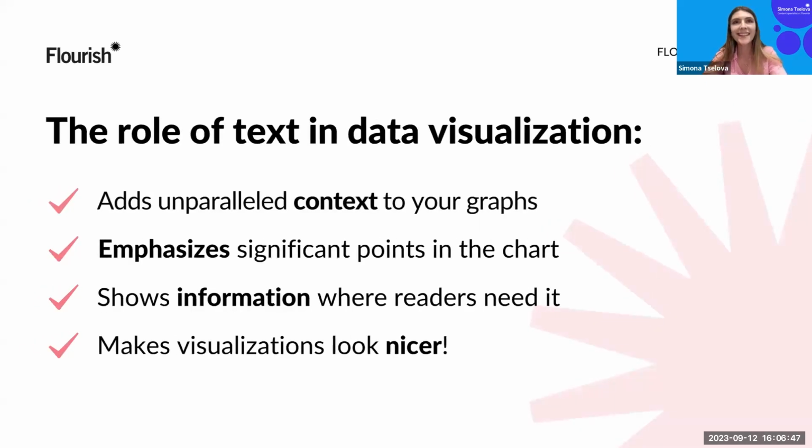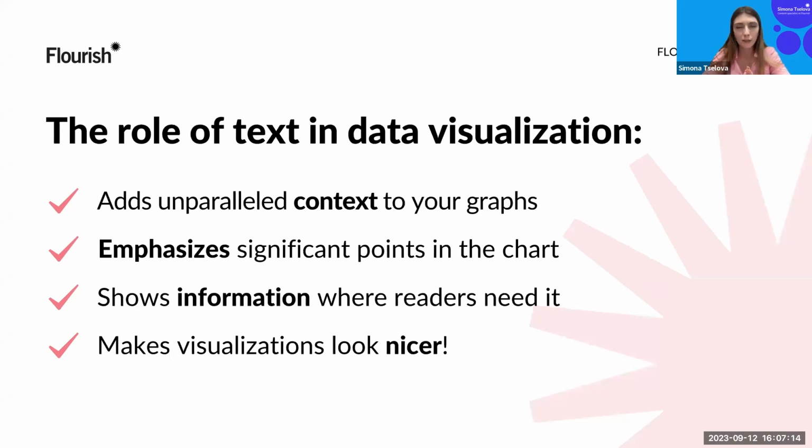Moving on with the text in data visualization, the role of text could be summarized in a couple of bits and pieces. Obviously, it adds unparalleled context to your graphs, meaning that, as we saw in the chart just a couple of seconds ago, you can get little to no context without any text in your graphs. That, of course, doesn't mean that you need to overcrowd your visualizations or anything like this, but achieving some sort of balance is very important.